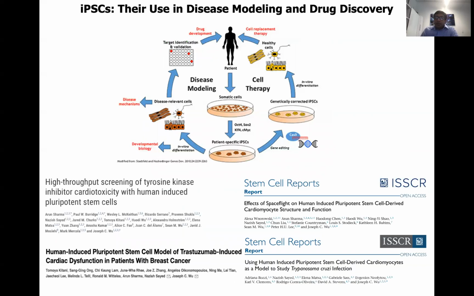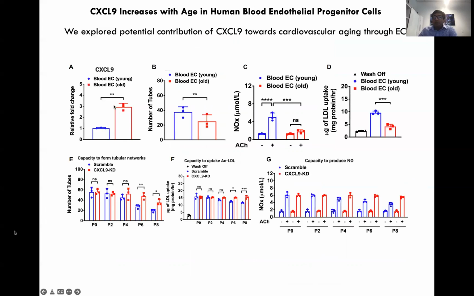Just to show you that this is a very stable platform, we have used iPSCs at Stanford University to model many diseases. We have used this platform for drug discovery, looking at drugs which are therapeutic, or even drugs which could be cytotoxic, such as chemotherapy. We have published a bunch of papers showing that this platform of induced pluripotent stem cell-derived cardiac or endothelial cells is a viable platform. But before we delve into using these iPSC platforms, what we wanted to do was look at the CXCL line from these progenitor cells.